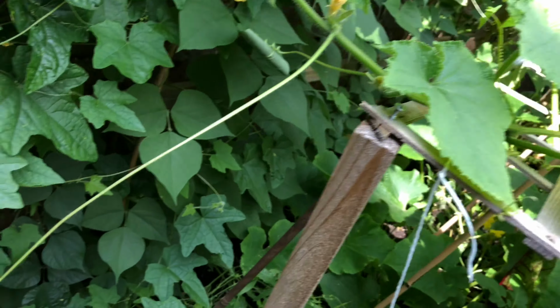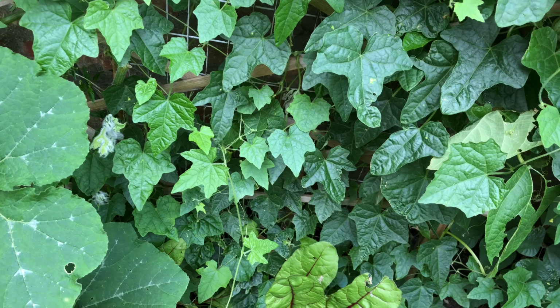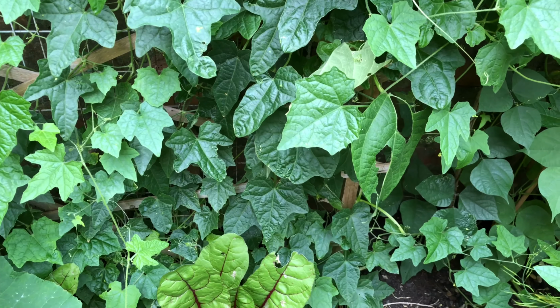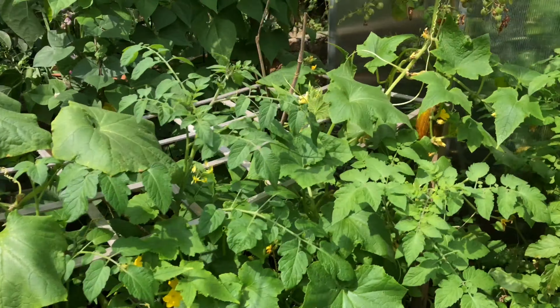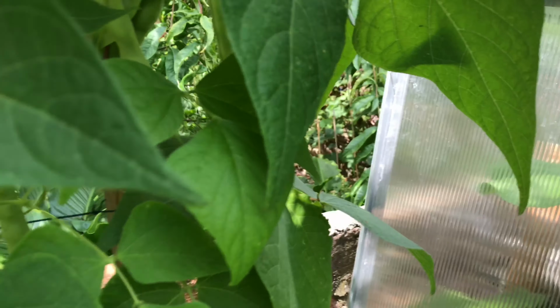And then along the back I've got beans, and I'm going to show you the beans. But here I've got another little bed of cucamelons. And there are actually cucamelons growing there. They're just hiding behind all the leaves. I don't want to break the web just now. Let's see. So, with the beans, you can see there's beans growing at the back.